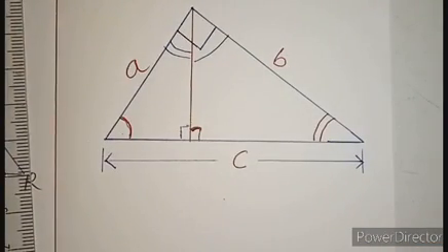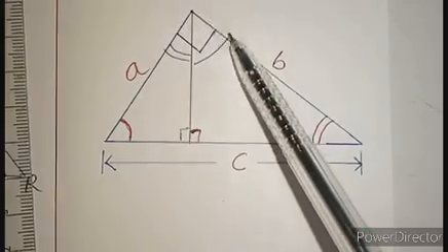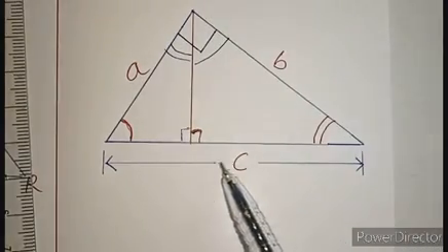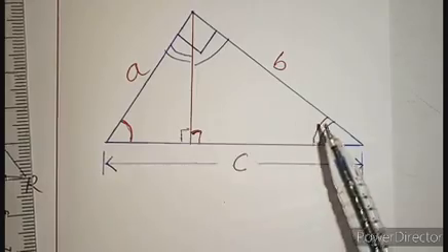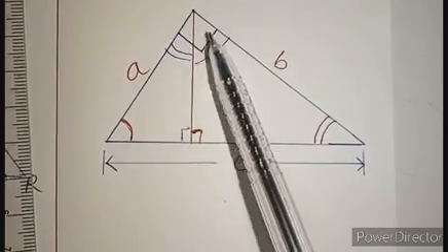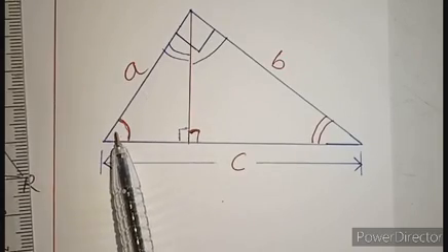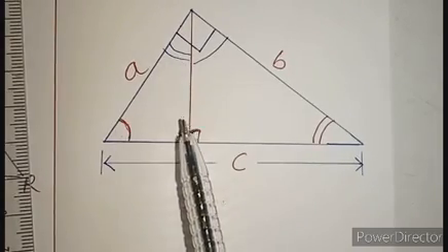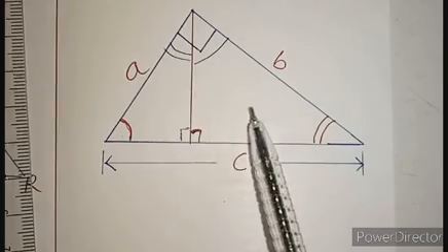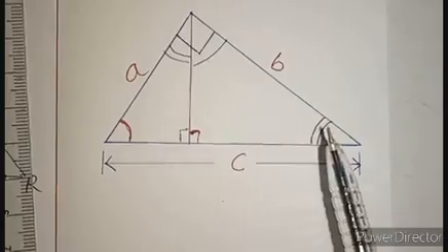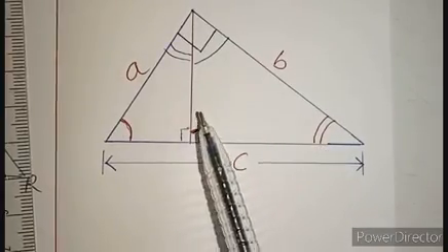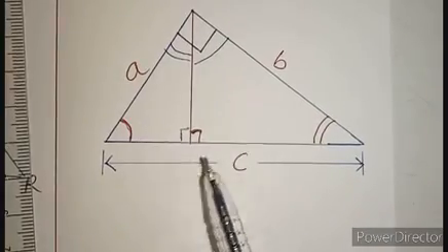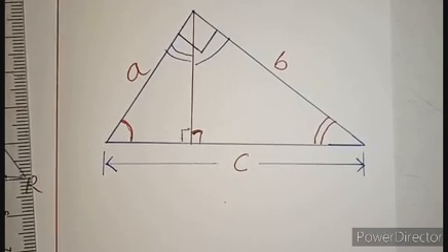So you see that we have 3 similar triangles. In the bigger triangle, we have one stroke, double stroke, 90 degree. In this triangle here, one stroke, double stroke, 90 degree. In this triangle here, one stroke, double stroke, 90 degree. If they put values here, you can use what we have been using since we started to fix all the corresponding ratio. Thank you for watching.